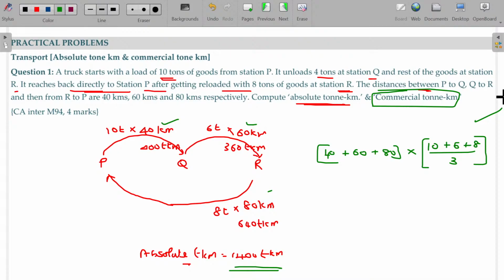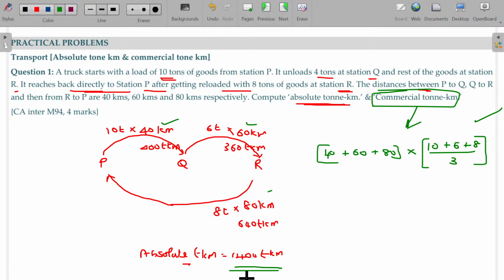What happens if you go by bus? In the peak hour, the bus may be overloaded with 100 passengers. Early morning, maybe you have only 4 or 5 passengers. Will they charge the entire running cost of the bus from those 4 passengers? Not possible. With only 4 passengers the cost is higher, so you will not climb in that bus. So usually they take the average of 50 or 52, and based on 52 only the tariff is fixed. That's why it is called commercial ton kilometer, based on the average. Clear?